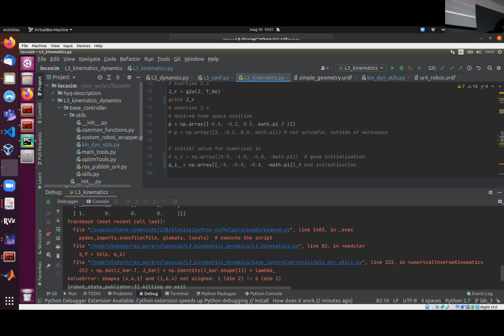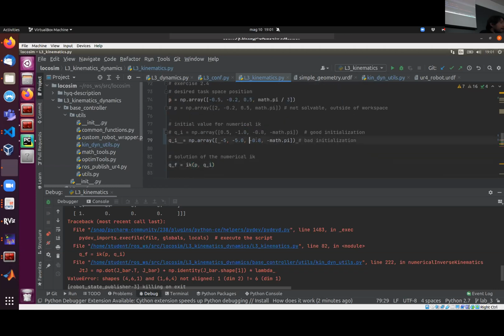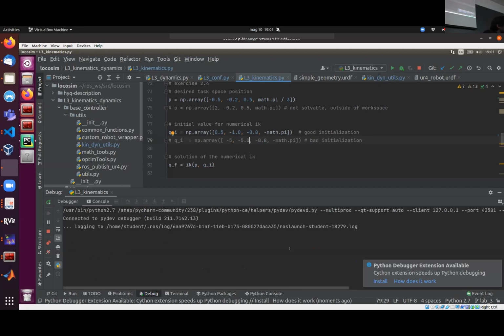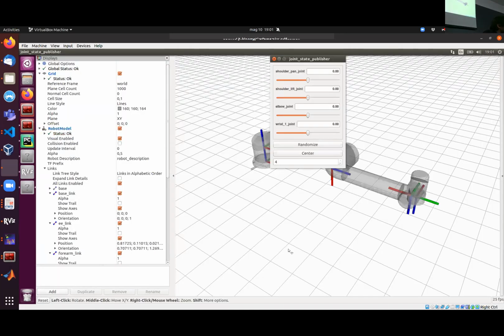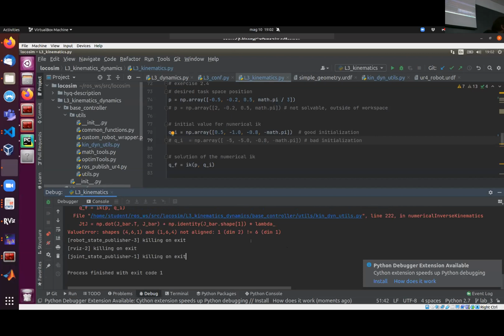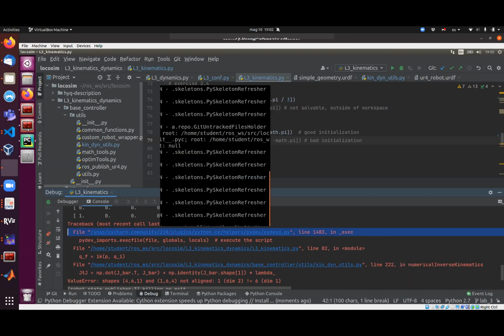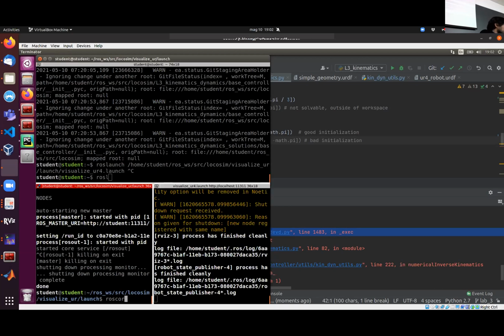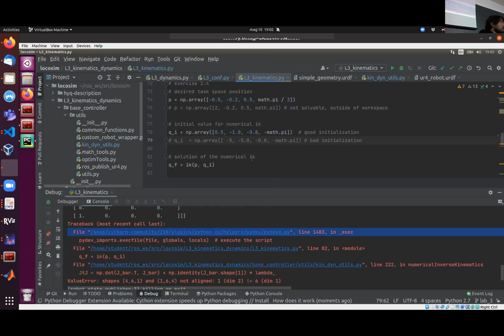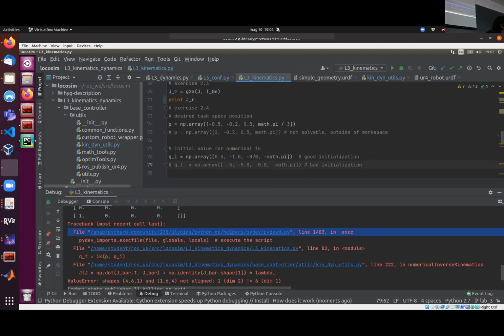Let's see this. Maybe you should kill it, there's some ROS master active in conflict. No, because I'm not sending joint variables. There is one, but I'm not sending joint variables yet. What's happening?